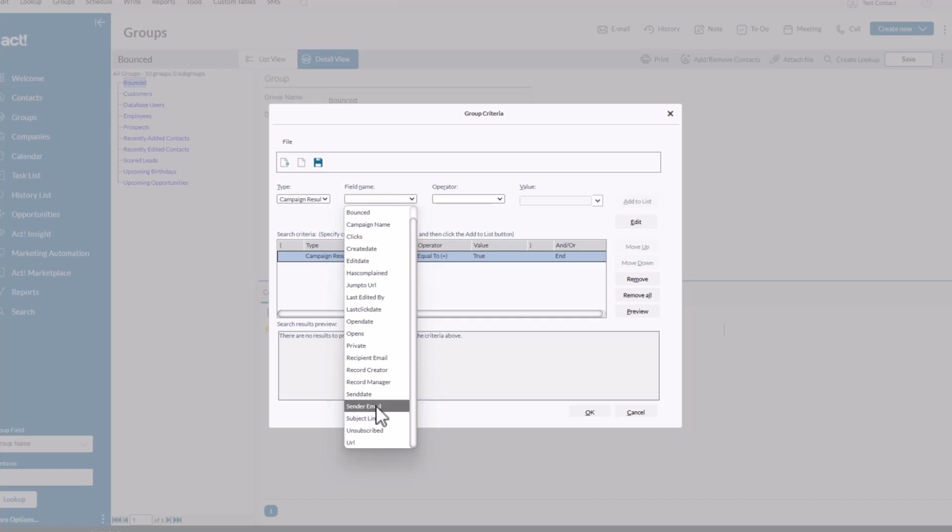So the key point I wanted you to take away from this is you can find contacts right inside of Act to react to based on the results or the outcome of an email campaign. And when you start thinking about Act that way and realize that you could pull up a group of all the people that had something happen and then react to it, this takes Act to a whole different level.